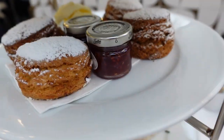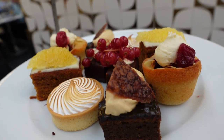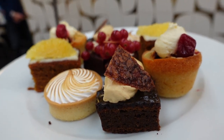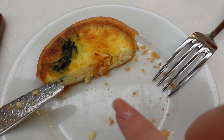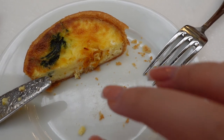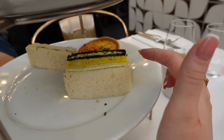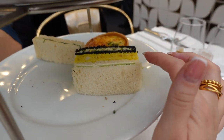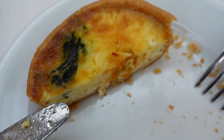These are scones with some jam and clotted cream. The quiche is super delicious. I wasn't a big fan of the sandwich with the salmon — I thought the bread was amazing but I've still got this one to try. My boyfriend said he really likes the turmeric one, so I'll probably try that as well.